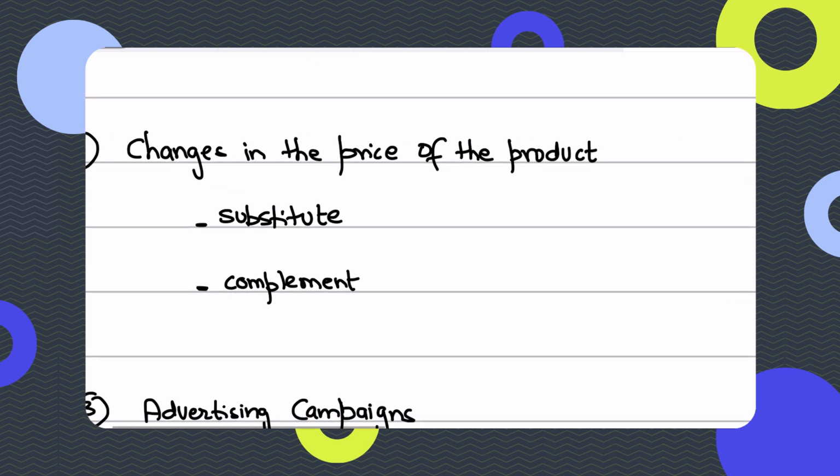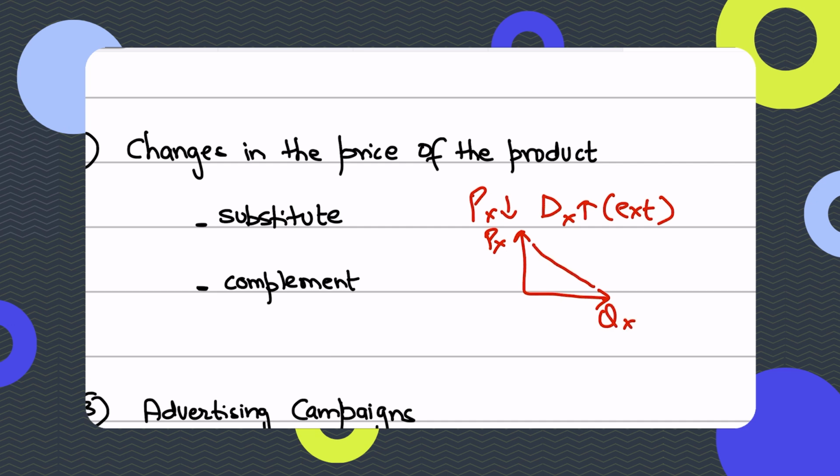So now here you need to understand that, let's say if the price of good X goes down, the demand for good X will go up, but this would be represented via an extension in demand. So if, let's say here you are measuring the price of X, and this is the quantity demanded of X, basically. If the price of good X goes down, then the quantity demanded of good X will go up. Now this is an extension in demand.